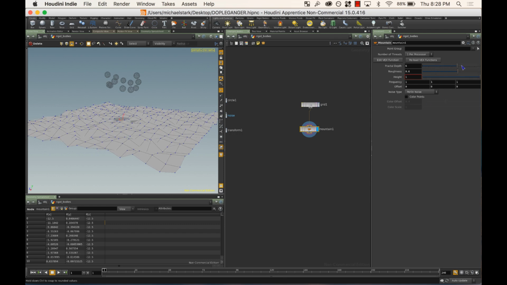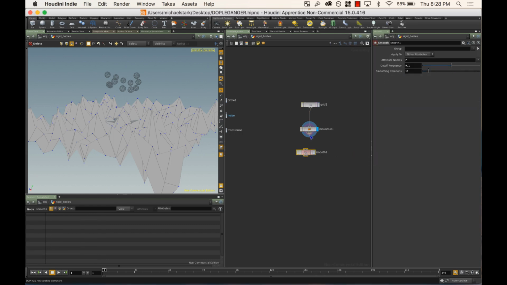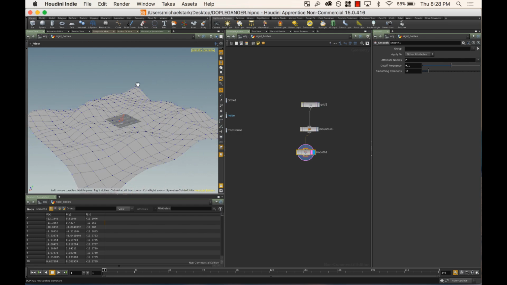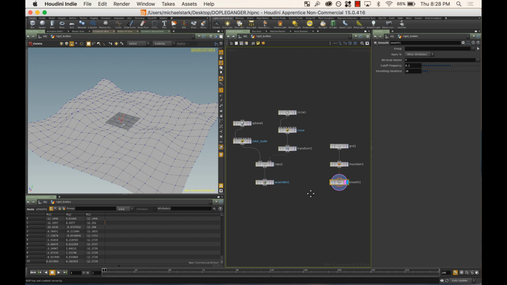And then I'm gonna actually go ahead and add a smooth. And I'm actually happy with that. It's pretty good. So I'm gonna hit L.